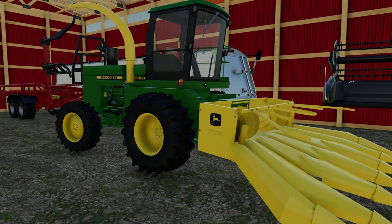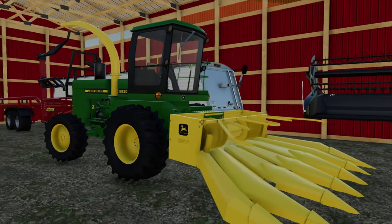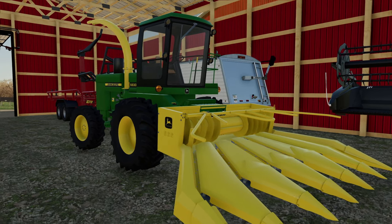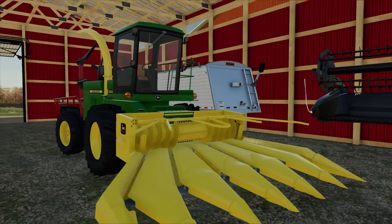We got our John Deere chopper, our 5830. I can't talk this morning. So with a 6-row corn head on it. Older unit there that we got from Deere. It's just sitting in the sale lot. I thought that would be a good pickup for us. We don't need anything huge because, like I said, most of our feed is from silage bales. So that'll do the job for us.